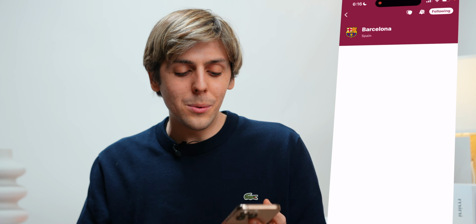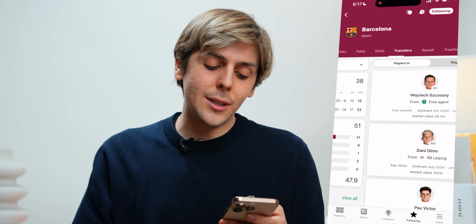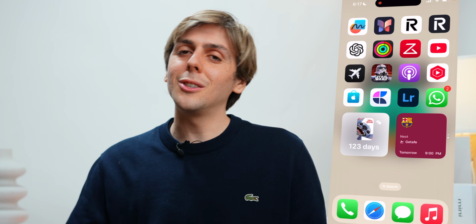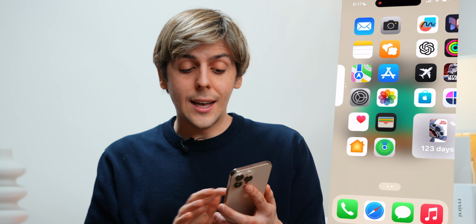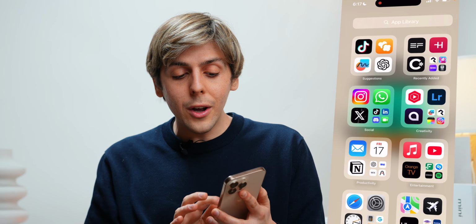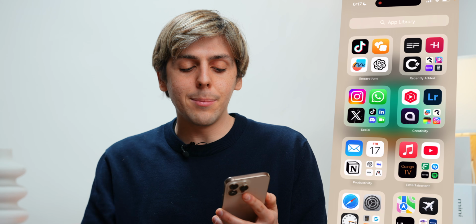You've also got tons of news if you want to read it. It redirects you to different articles, matches, tables, stats. The notifications for me are a game changer. Every time somebody scores, it keeps me up to date. So that's pretty much it for my home screen setup. It's actually pretty simple. Before we go into my app library, and I go pretty quick into my favorite apps inside of here.